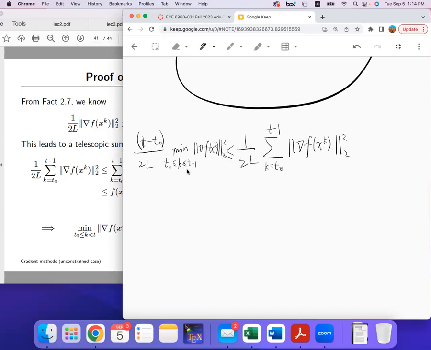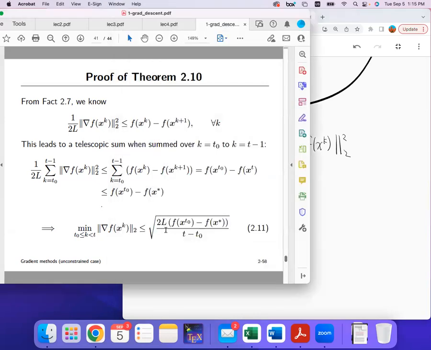a very simple estimate. Say you are summing over 10 positive terms, it is bigger than or equal to 10 times the minimum. Right. So that's how we get this minimum one. And then you just move this constant to the right-hand side, and here's a square. So you take square root, right? You can get this one.